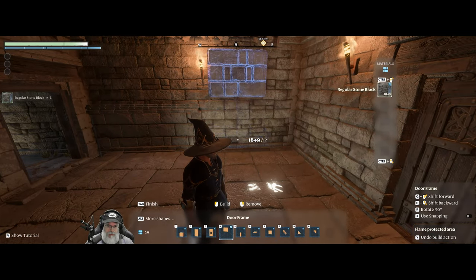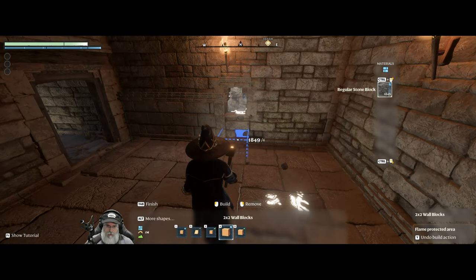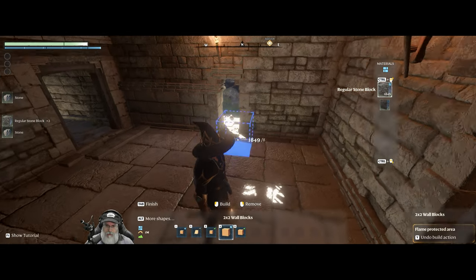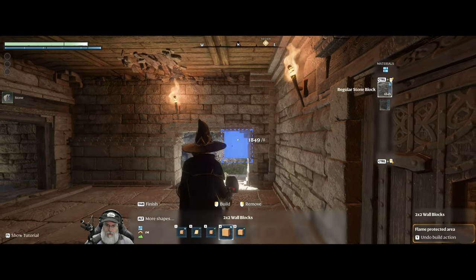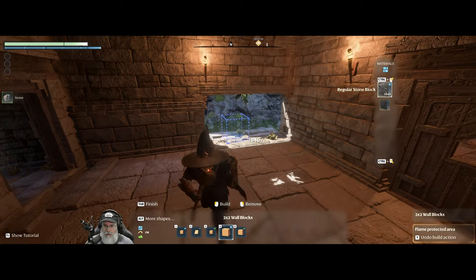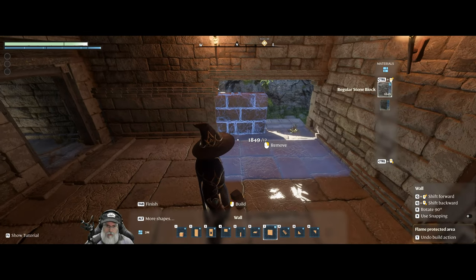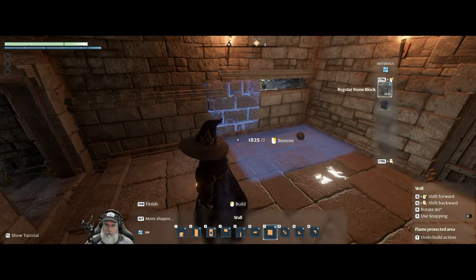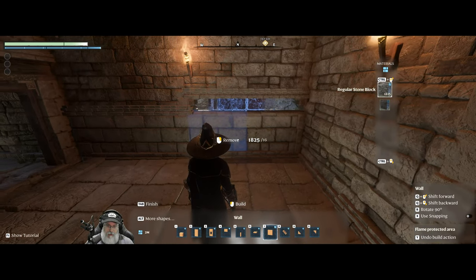Okay. Let's go to here. No, I don't want the floor removed. I want the wall removed. And then if we go back to here, yeah, you know what? I think this is a different block. And I actually like it better, I think.